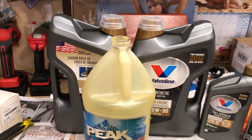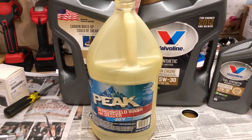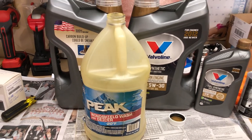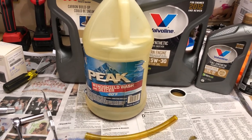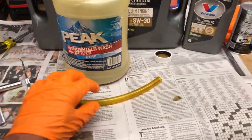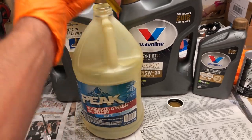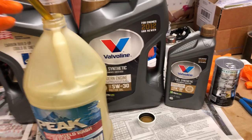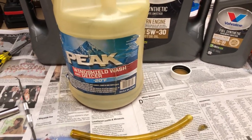Pull the tube out of the jug, pull it off the drain valve, clean the outside of the nipple, and stick a piece of paper towel inside the nipple to clean out the oil. Make sure you buy the rubber caps that go on the end — put the cap on and you're done. No wrenches, absolutely no mess. You open the valve, it drains; you close the valve, it's done.